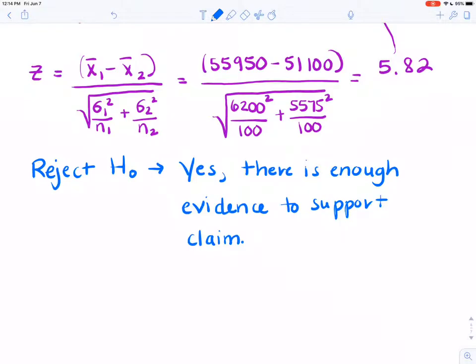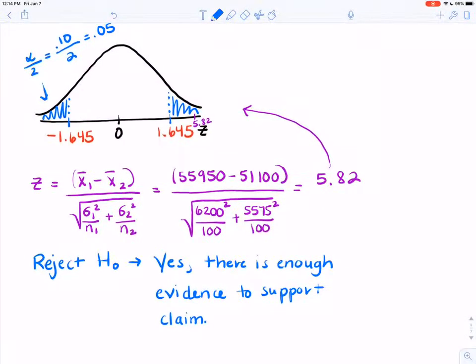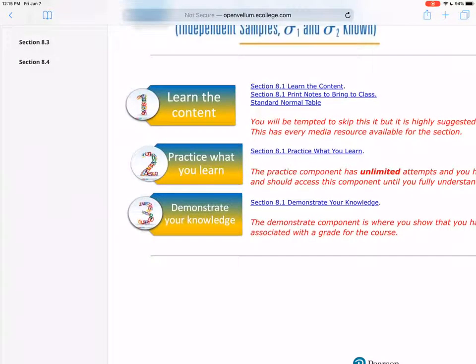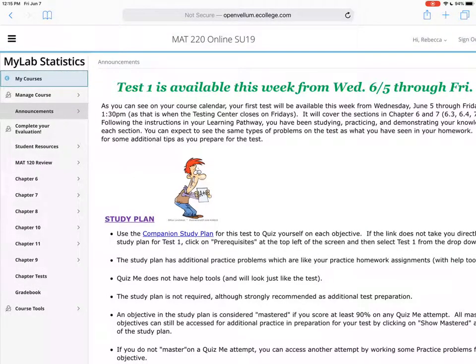All right, now, just one more quick thing here. You do have access to these hypothesis tests in Statcrunch. They're not going to do everything for you, but they will allow you to quickly calculate your test statistic and also to get the p-value if you happen to be asked for that. So if I take this information to Statcrunch, and you guys know you can open it up from within any homework problem. You can also access it from the main course menu under Student Resources. So that's where I'm going to go.